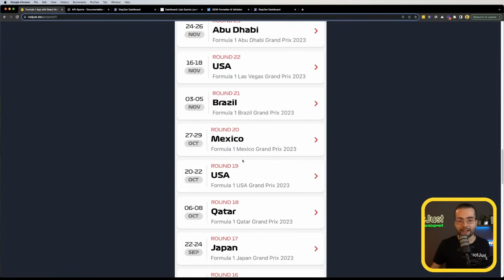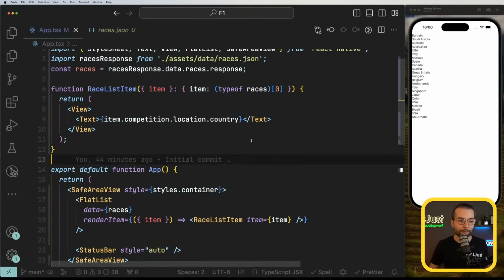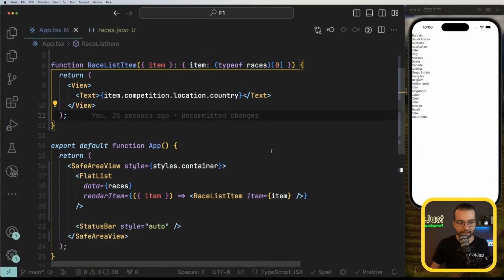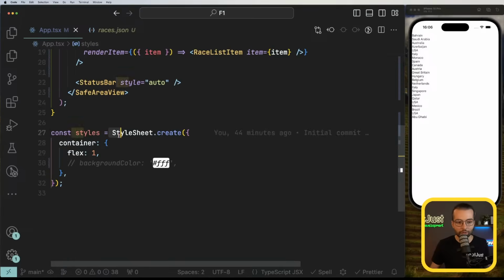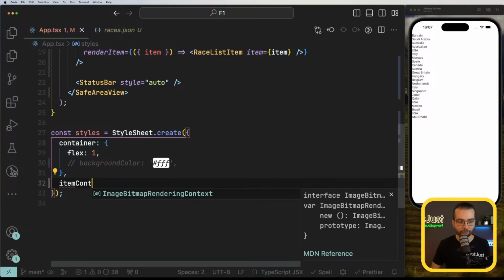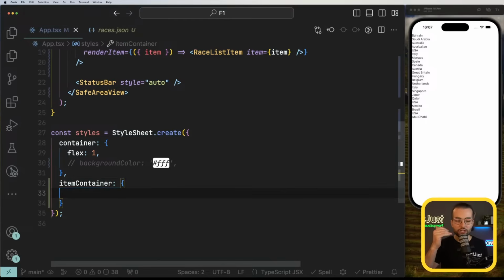Let's go ahead and first maybe display all the information that we need, and only then let's go ahead and work on the styling. Or no, let me actually set up a little bit the structure for the styling. Because we already have a style sheet, I'm gonna only add the item container just for us to have a visual representation of what are the components for one single item.